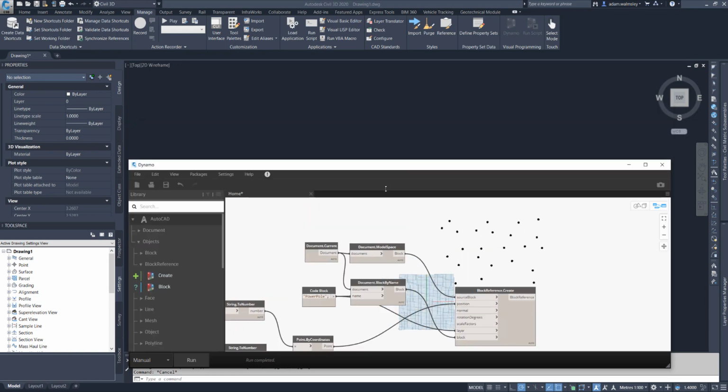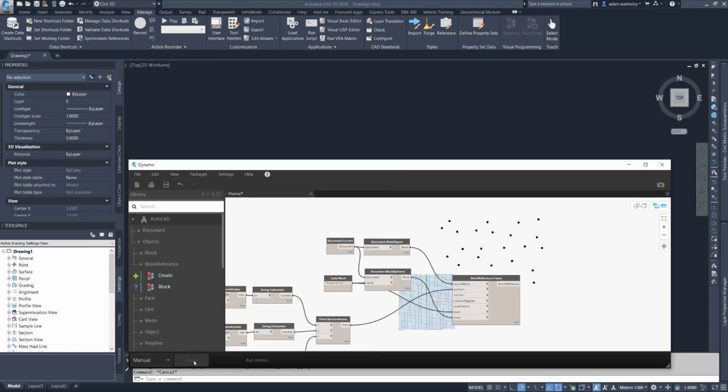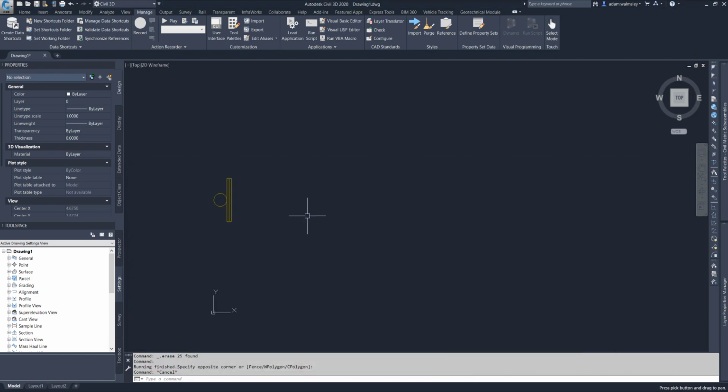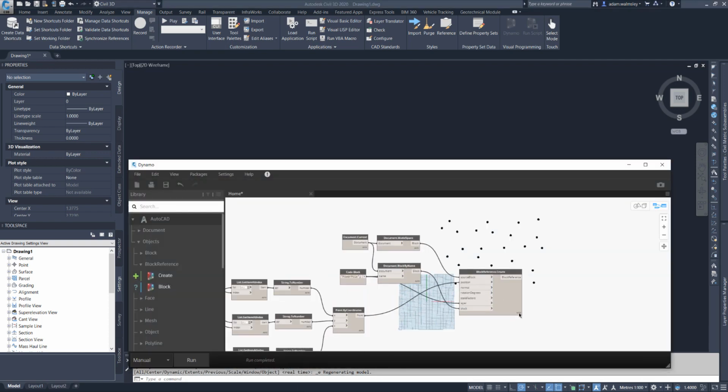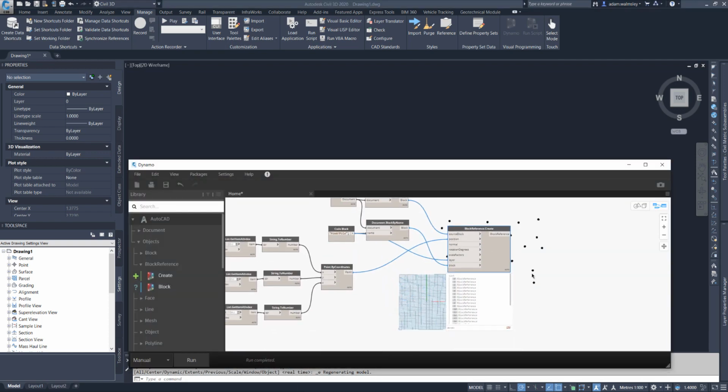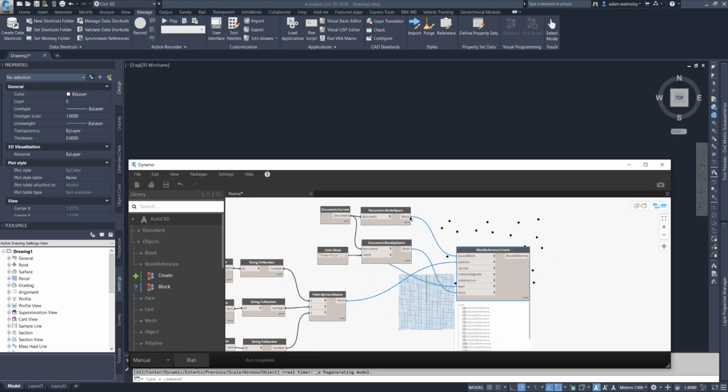Now if we just close this down, move this down a little bit, hit run, it's going to think for a second. Oh, it says it's complete, and it hasn't worked. Why has it not worked? Oh, I apologize, I've got it wrong.